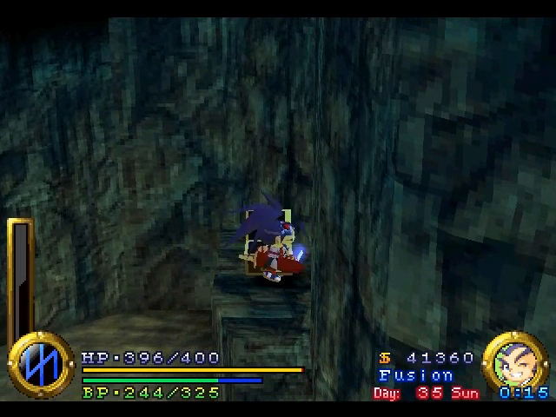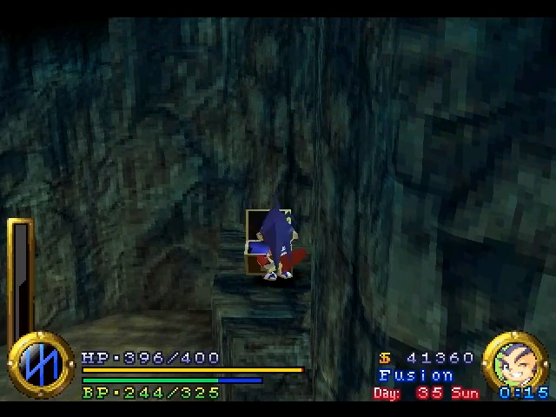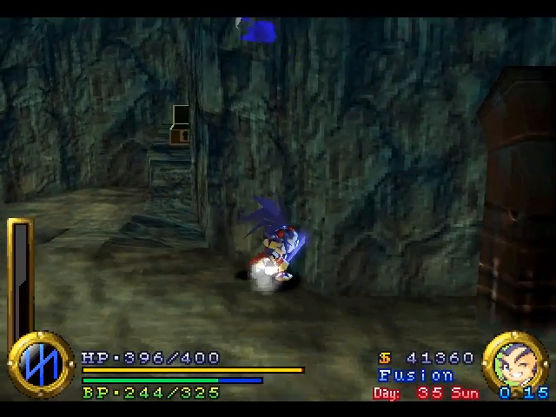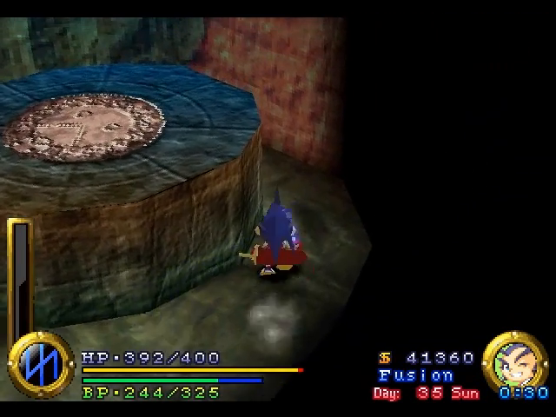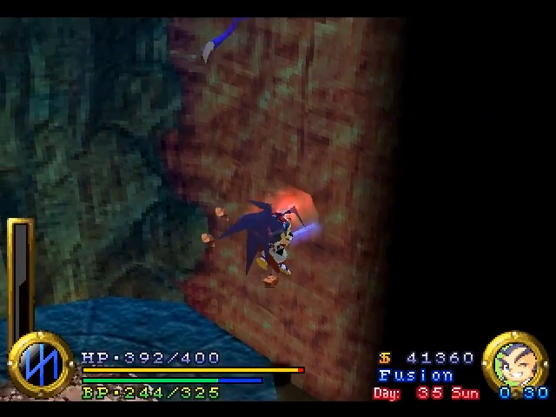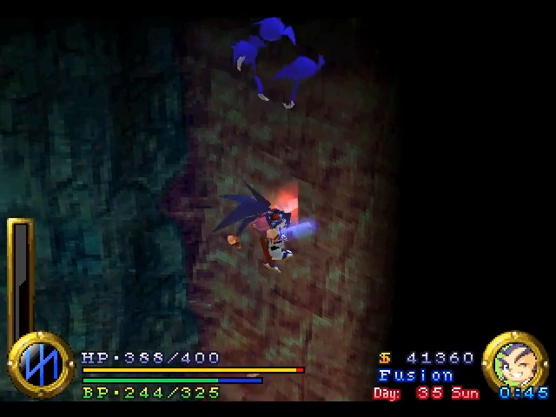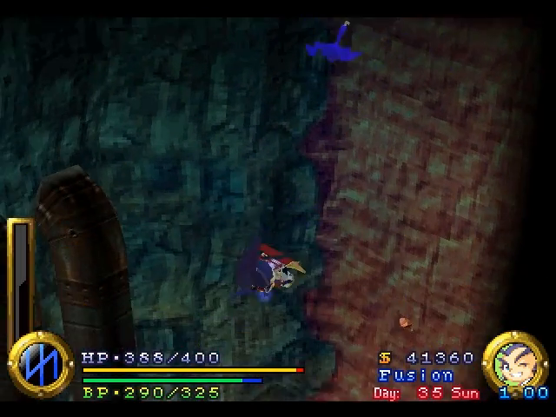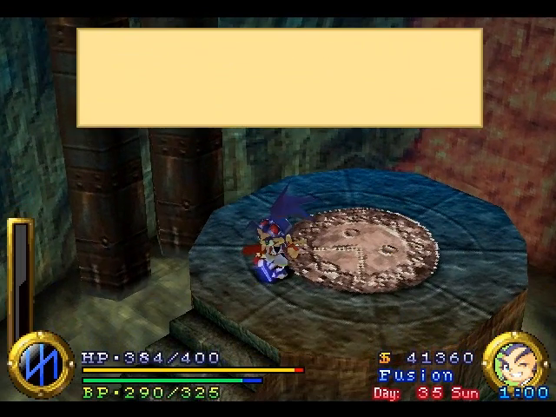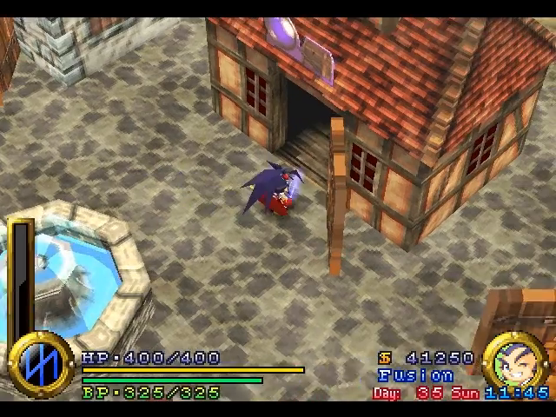Found some armor. Oh, it was a large pot. Who wears a pot for armor anyway? Damn it. There's something up here. What happens if I climb it? Oh, it doesn't look like I can. Looks like I have to do something with that fire crest. Okay, I'll meet you back at the village. First, let me sell some crap.